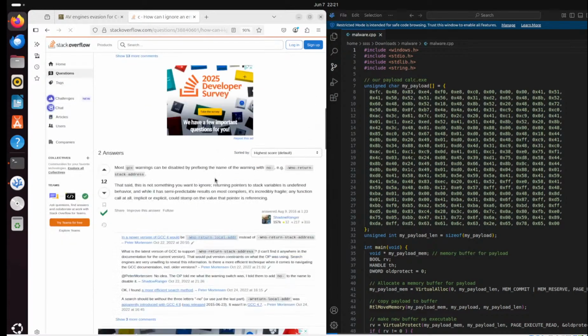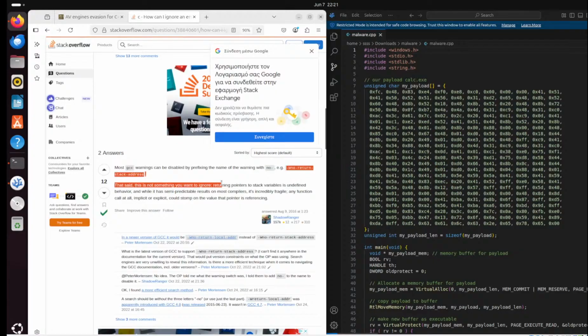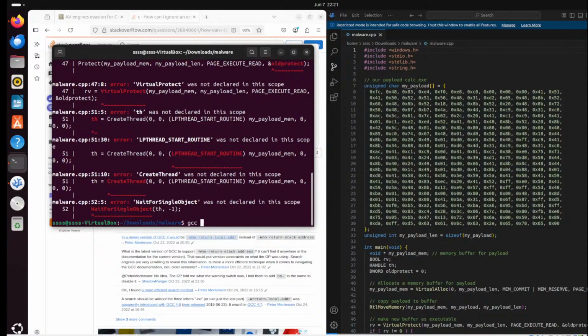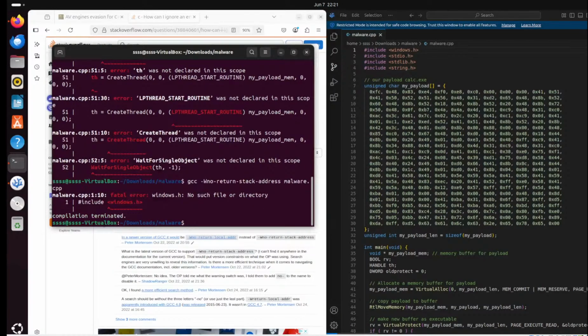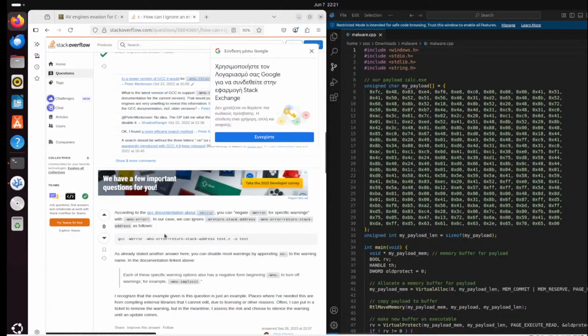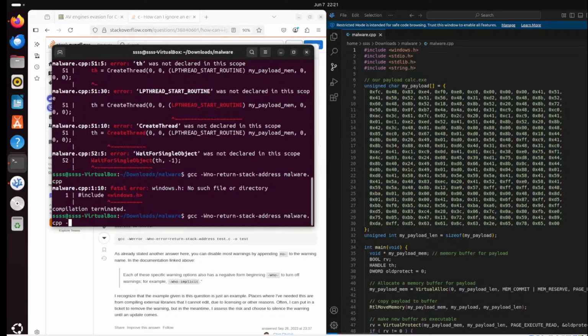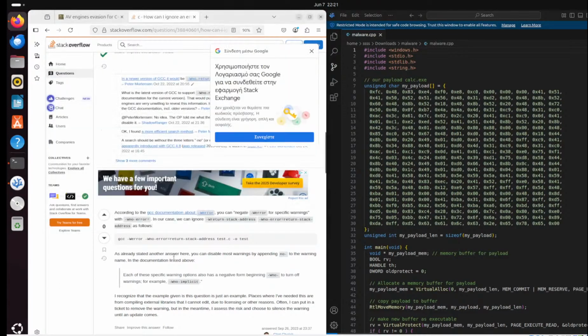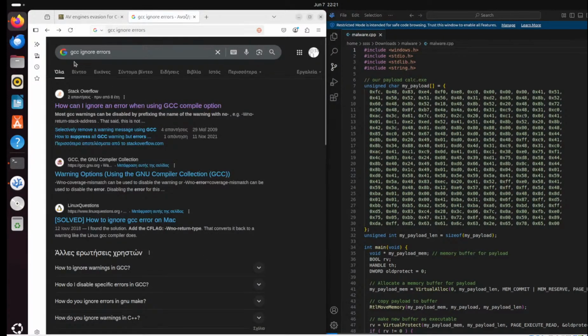Is there a way? Return stack address. Let's try this. It's not gonna work, but I understand.